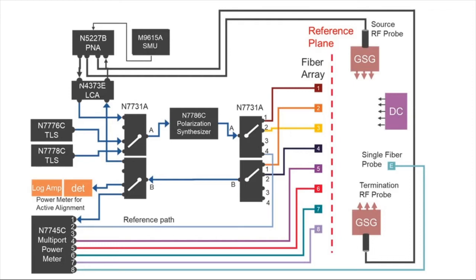For optical insertion loss measurements or electro-optic responsivity measurements, it's important to calibrate the setup up to the DUT interface. Especially important for the fiber infrastructure to be removed or de-embedded, we need an optical power meter which can actually measure the light that comes out of the fiber array or gets into the fiber array.